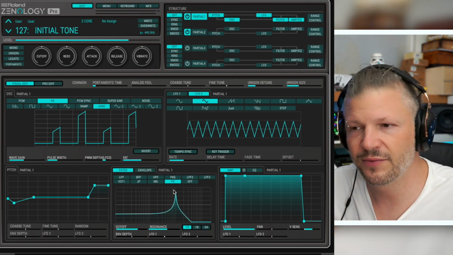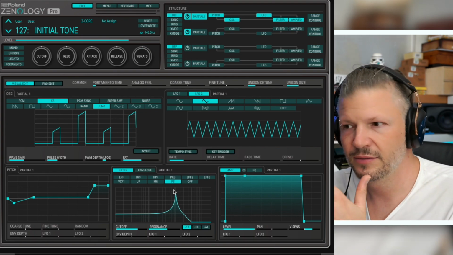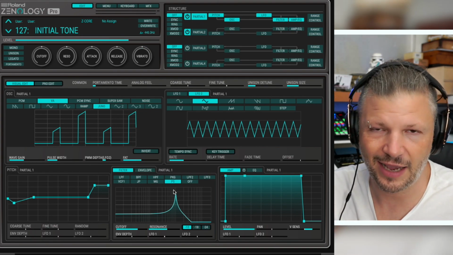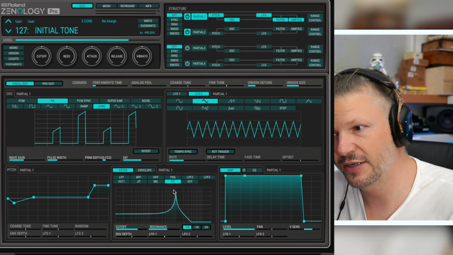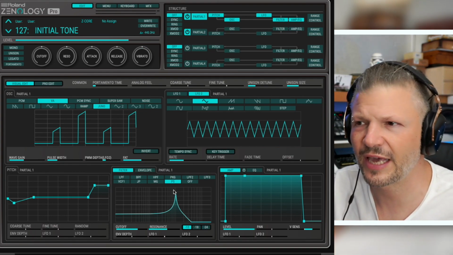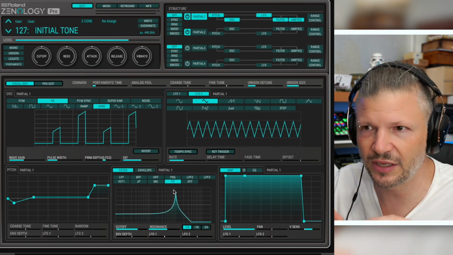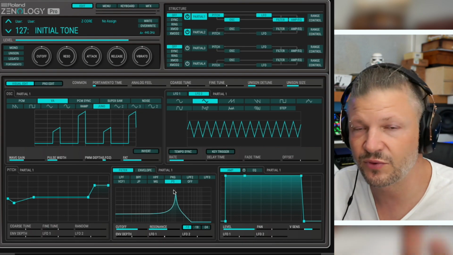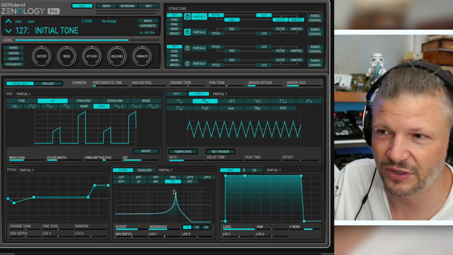Then you would have the other partial with an attack that is not an attack. It's a delay before the attack. So different ways to look at it. You need to look at these 4 partials as 4 parts of a montage of one sound or 4 different sounds playing at the same time. So there's different ways to look at it.